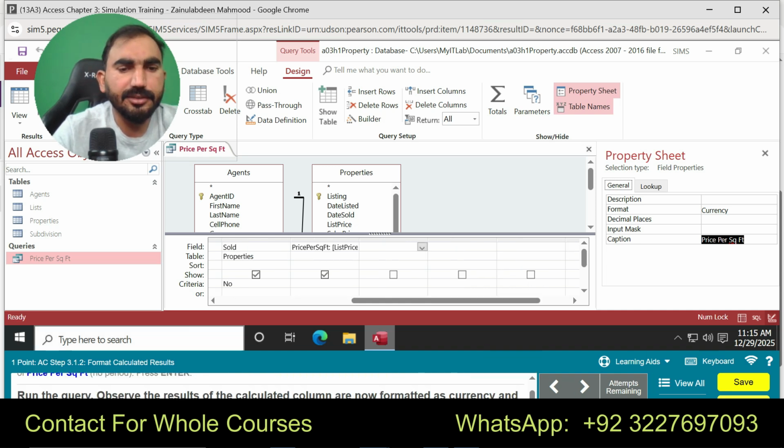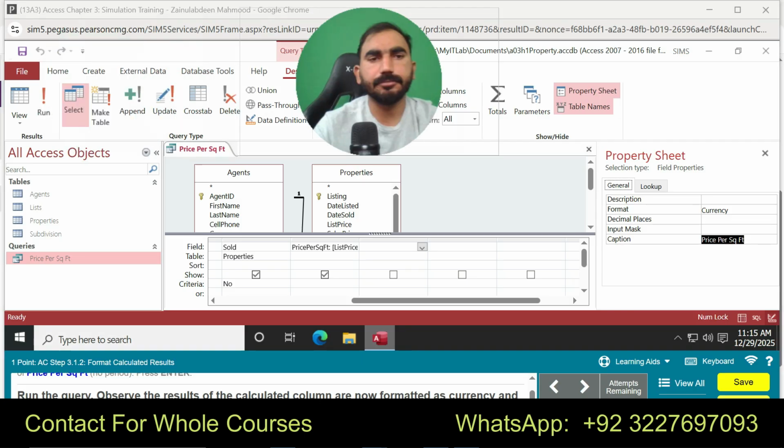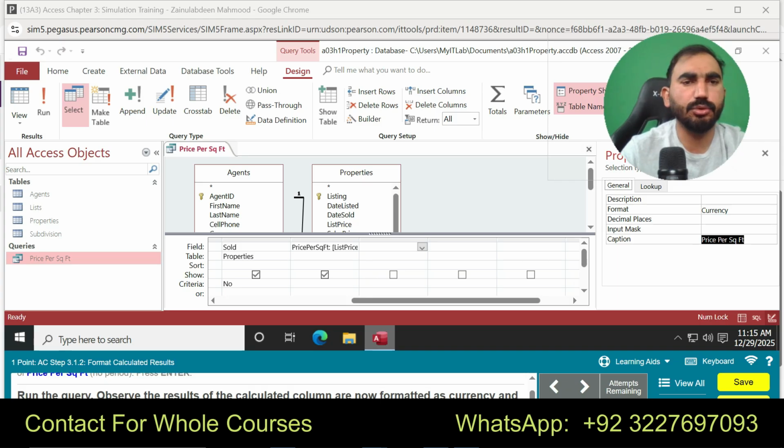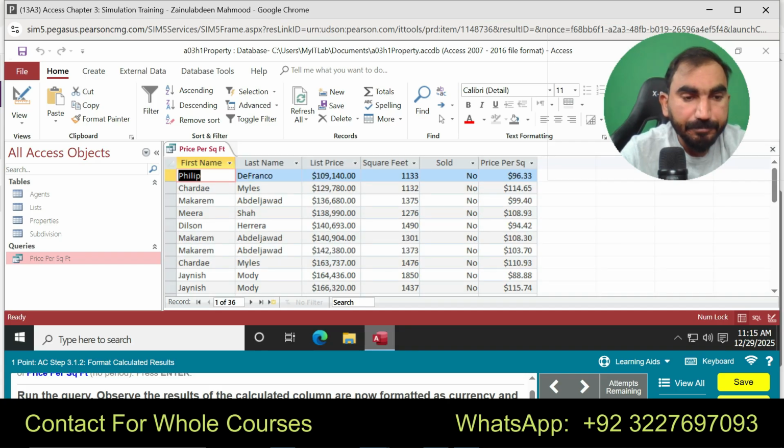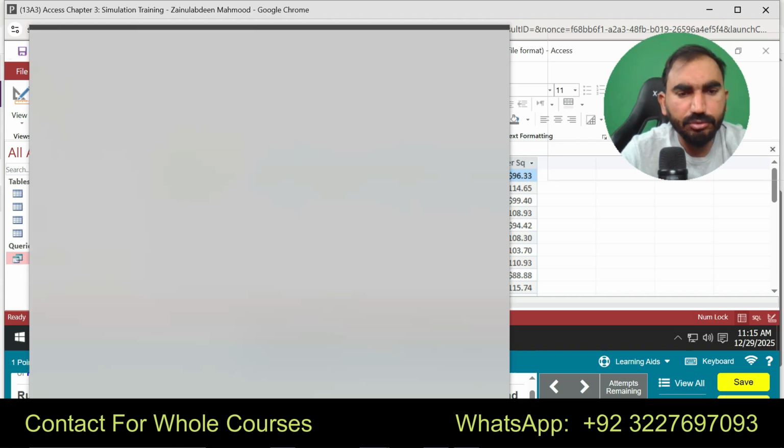Run the query and observe the result of the calculated column. Here you can see now I am going to run the query, and then save the query. The column is formatted as currency and the column heading has the new caption.